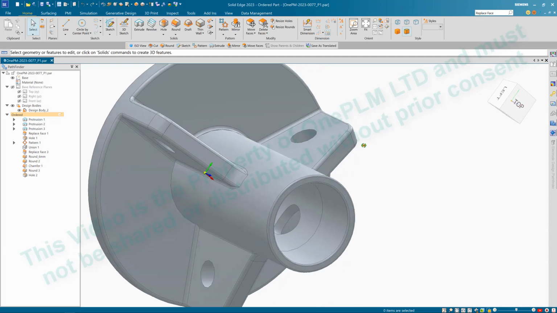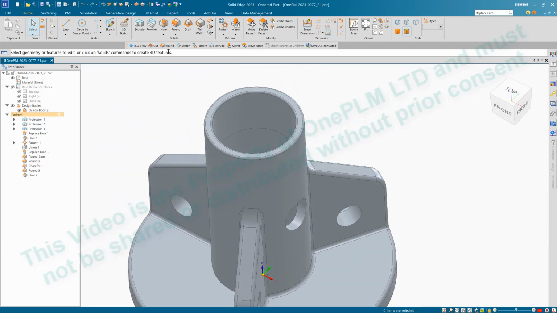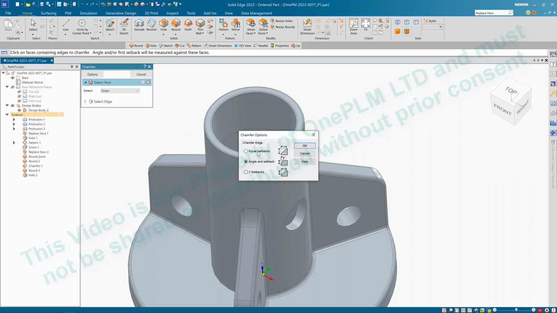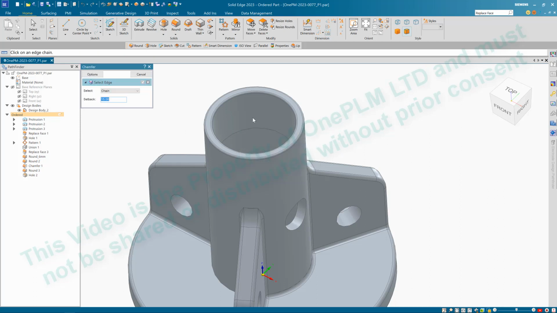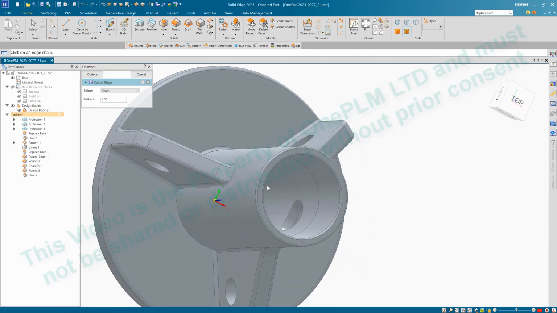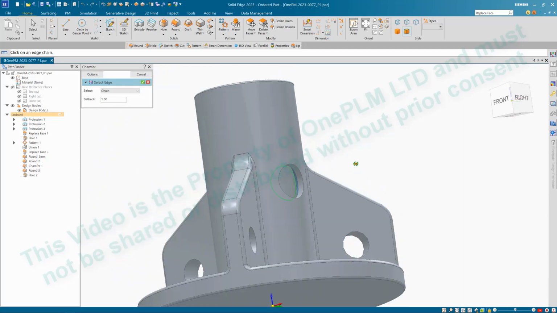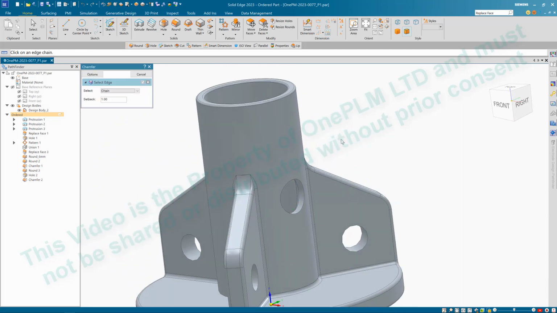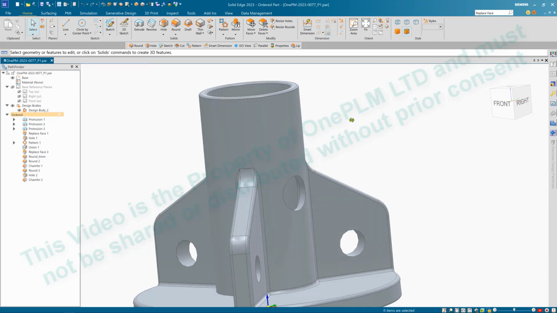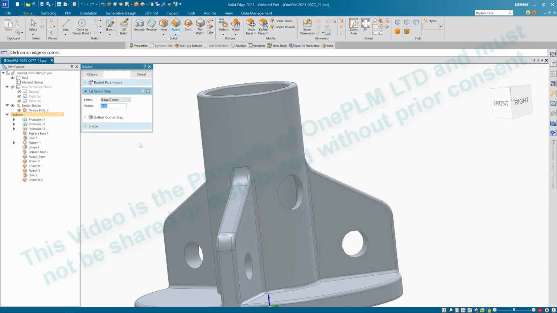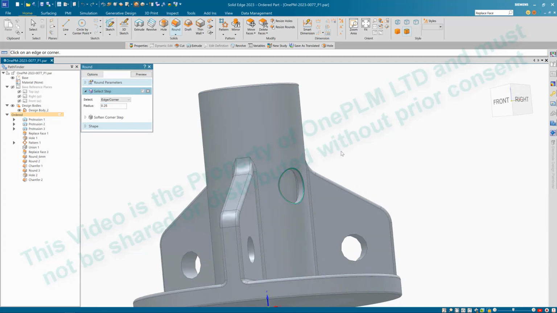This time I want to make sure that clips in there a little bit easier, so I'm going to do a tiny little chamfer. So I want to choose my chamfer command, options, equal setback, and then I'm going to do, let's try 1 mil. So press 1 and tab, that will give us a preview, and we can see what that's going to look like. So that's going to be right on there, so it's going to make sure that that slips in there nicely, and finish. I'm going to do another round just to make sure we haven't got any sharp edges on there. I can do a 0.25 on that edge.